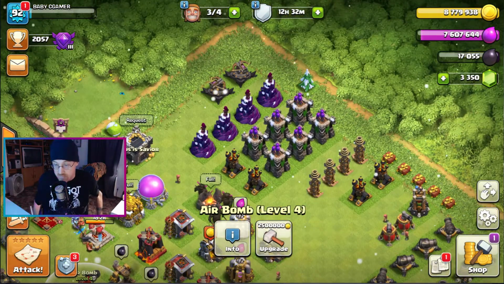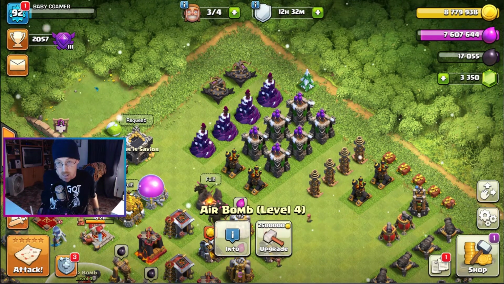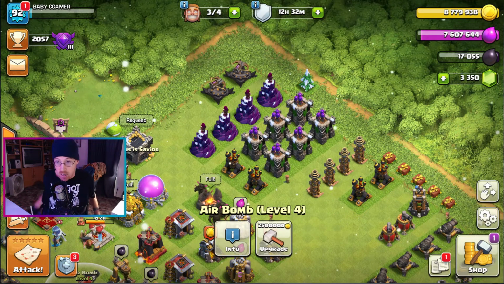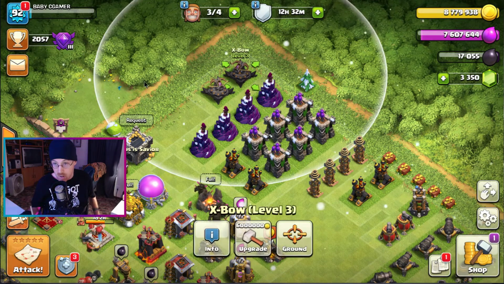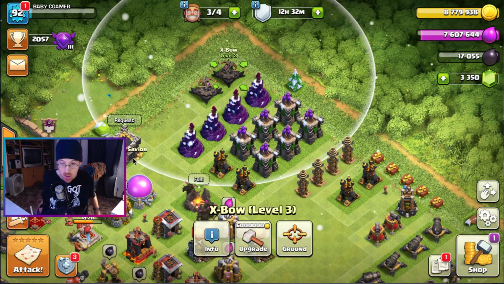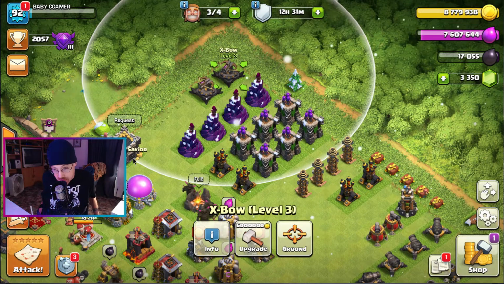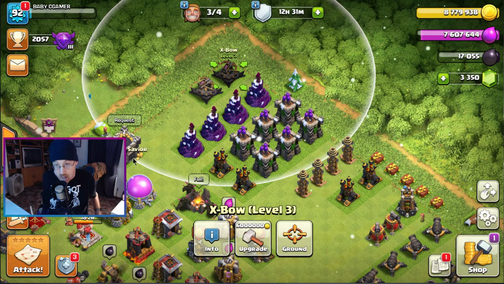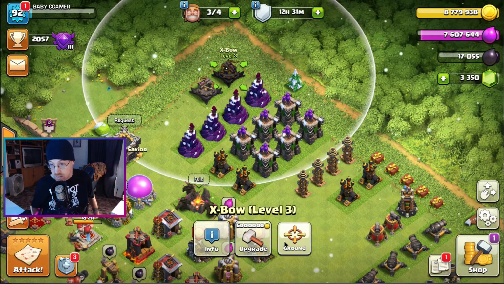Now here comes our defenses. At Town Hall 9, we get 2 new defenses, those being the Xbows. Xbows can go to level 3. And those are going to be our top priority list. As far as upgrading any defense, drop your Xbows, get them upgraded, max them out to level 3, and be done with them.